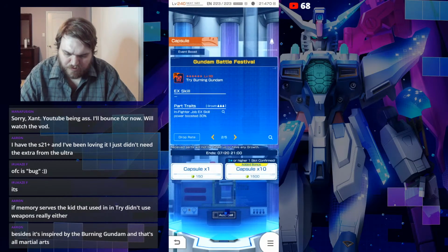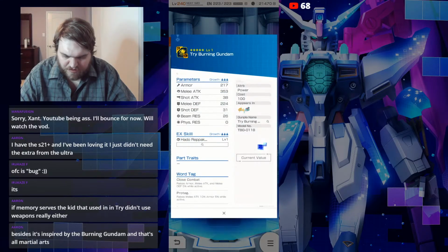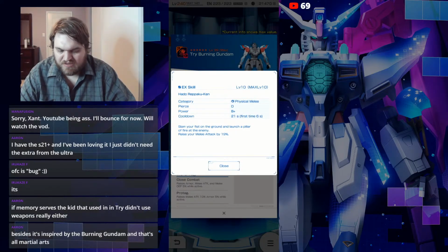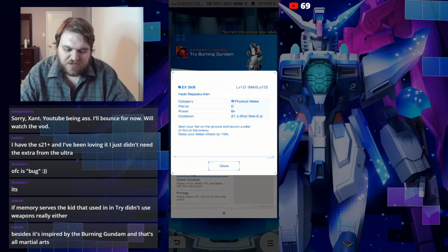Yeah. Okay. Let's look at the arms. Okay. So we have an EX skill, Hado Rapaku Ken. B+, alright. You get a token melee boost though. It's only 19%. It's not a cutscene, low cooldown. Cool.